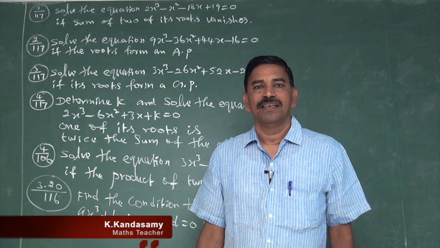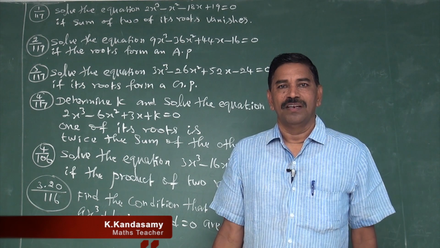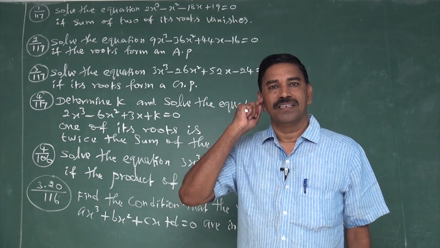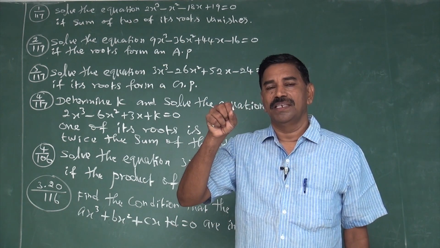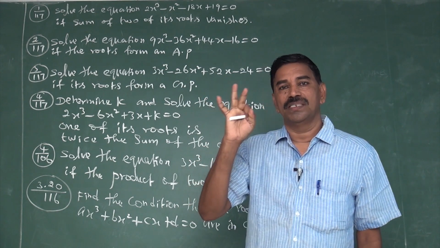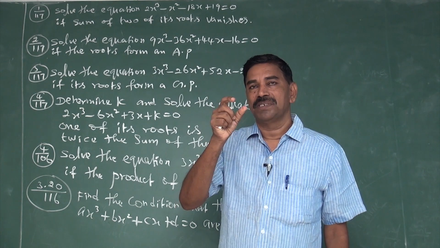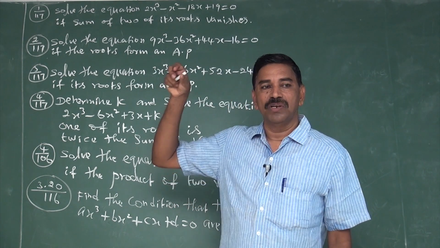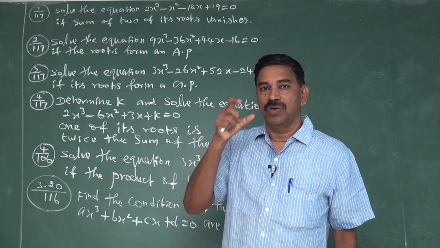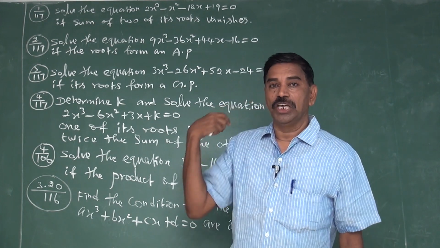Good morning, children. Today we are going to learn some conditional cubic equations. Listen, a cubic equation means it has a highest power of 3, so it has 3 roots. And to find the 3 roots, sometimes out of the 3 roots there are some conditions given. So today our aim is conditional cubic equations.